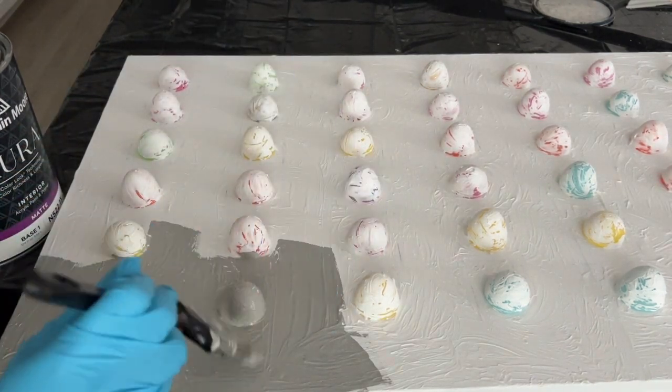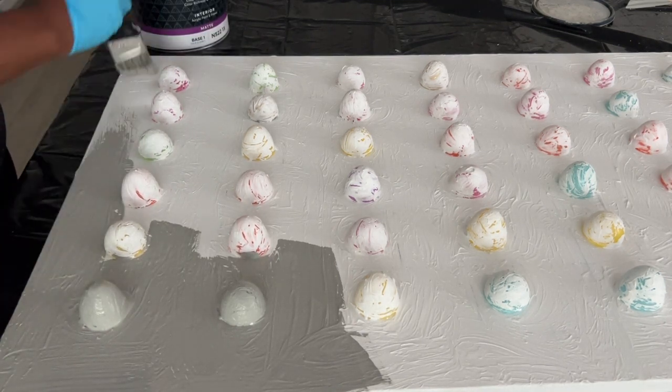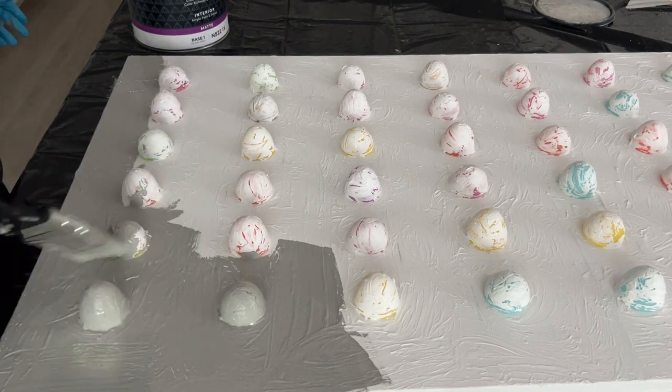As I was brushing on the paint, I noticed that I was taking off some of the joint compound. If you do decide to use wood filler, you should have no problem.